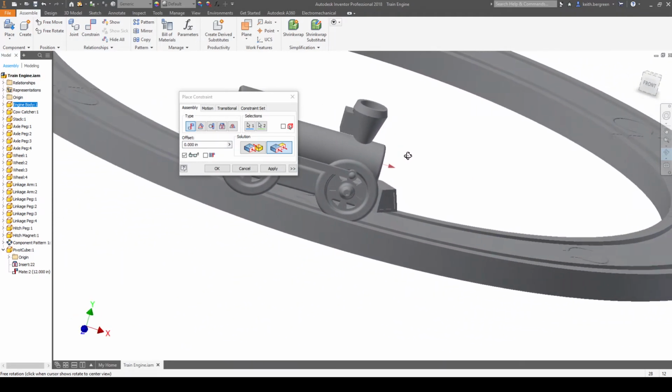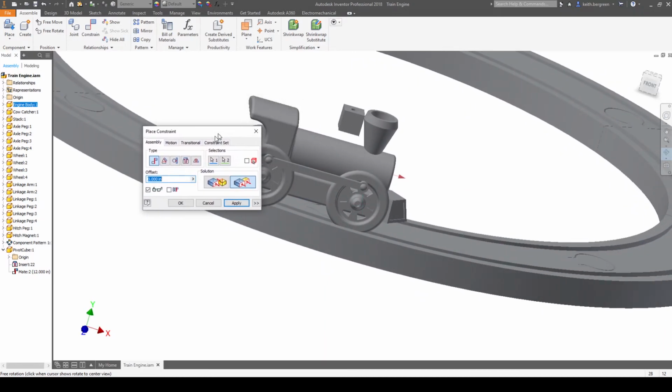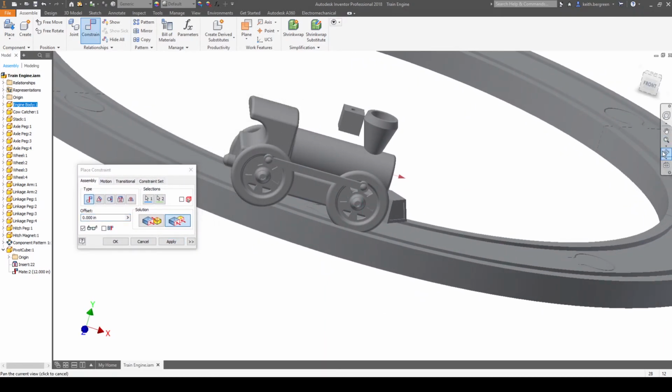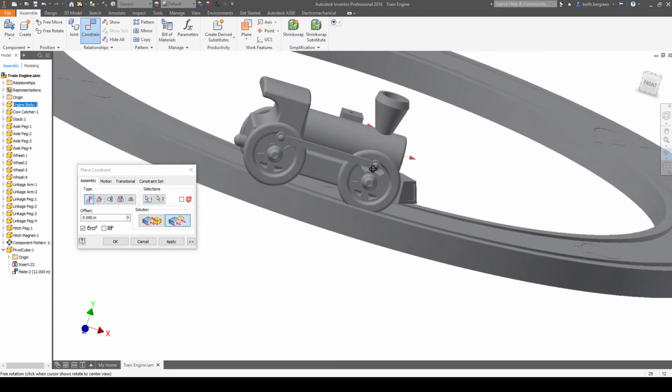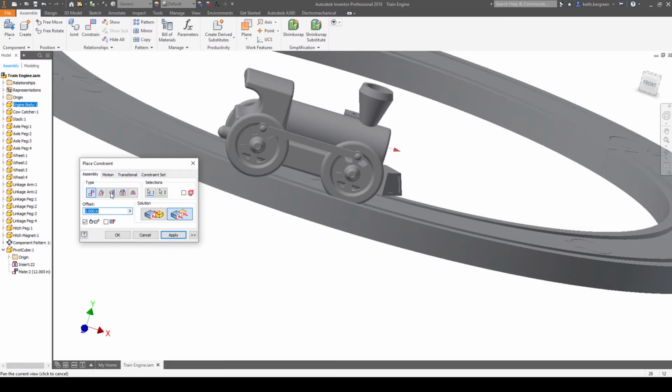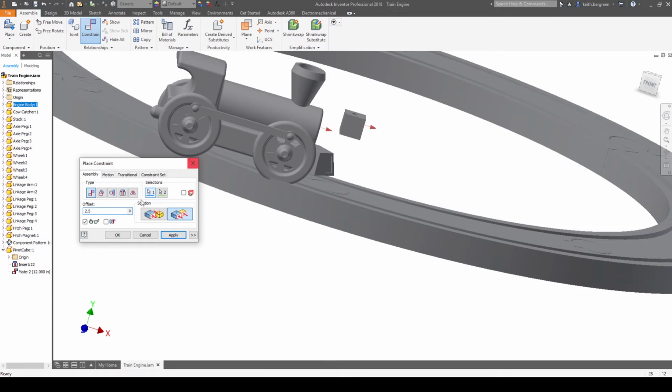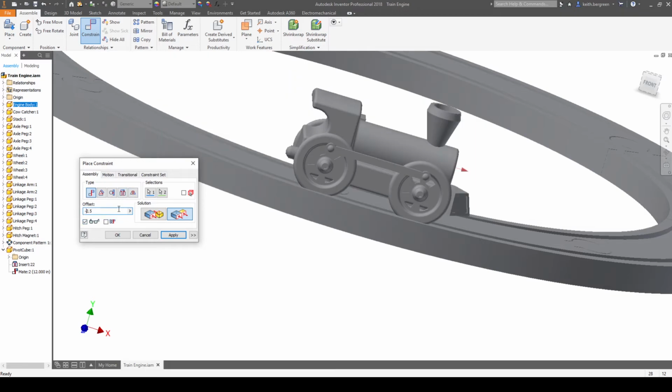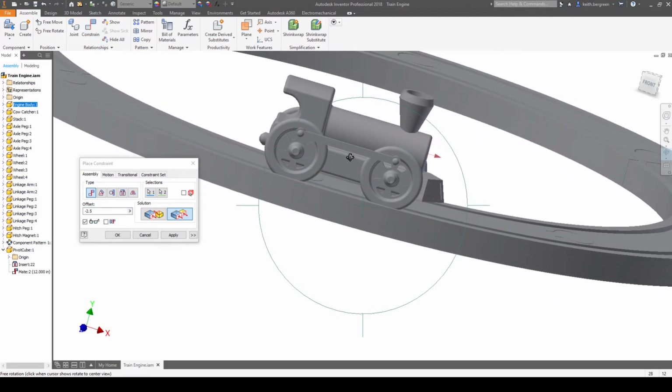Okay, and what you'll notice is that that lines them up so they are aligned. What we want to do is change that so that the cube is now halfway between the body, not at the front of the body, like where this plane is. So we're going to apply an offset of about 2.5. Actually, that went the wrong direction. You notice that moved the cube this way. We wanted to move the cube back. So let's put negative 2.5. So you'll notice now the cube is about in the middle right there, which is where we want it. So then let's click apply.